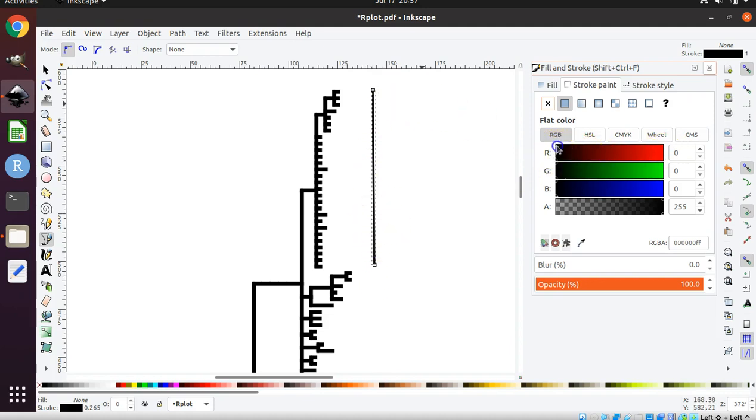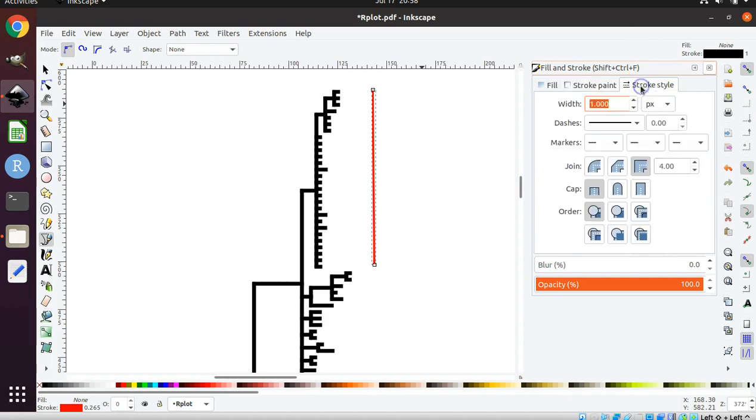I'm going to keep it simple and just make the line red. So I'm going to drag the red all the way up to 255. If you want to use a different color, you would use different amounts of red, green, and blue. You can Google the name of the color that you want to use and RGB, and it will give you the 3 digits to put in here, one in each one of these cells, to get you to the color that you would prefer.